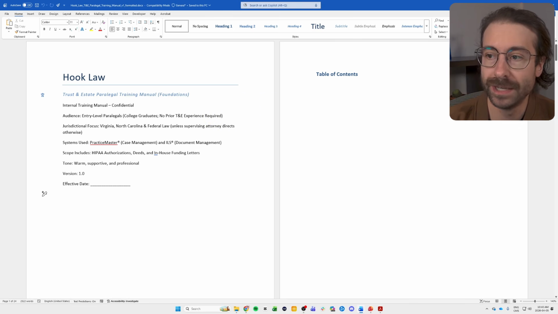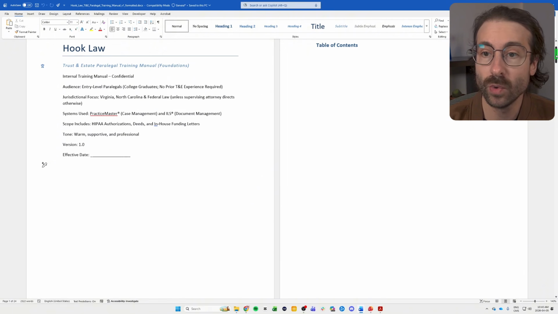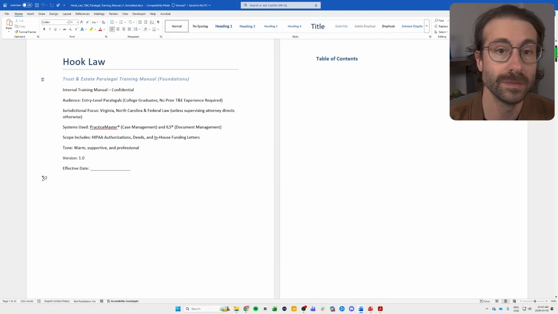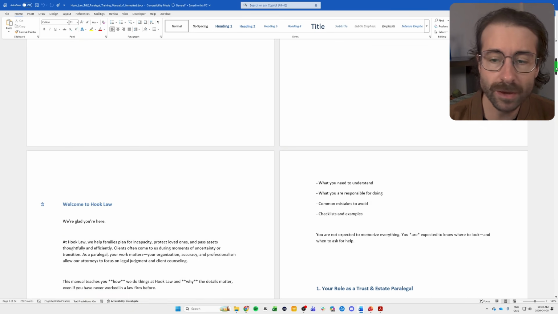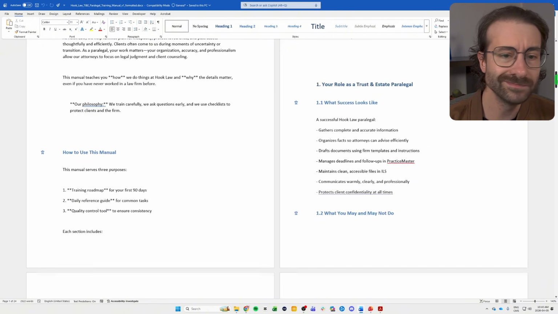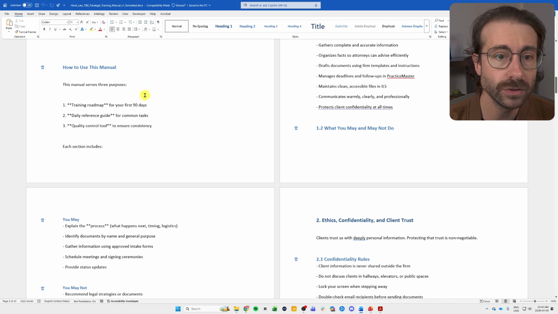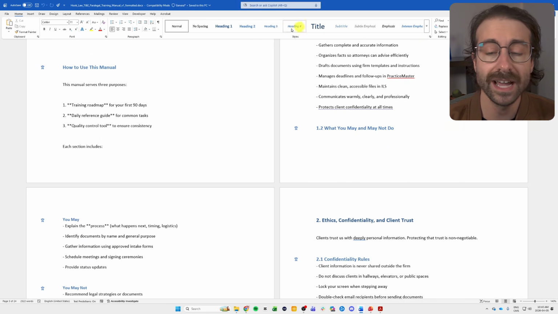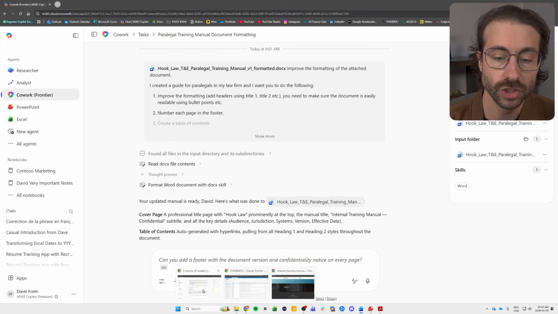I have a Word document from one of my clients, and he asked me, Dave, can you ask Copilot Cowork to make the formatting of this document better? Look at this. The table of content is empty. There's no page number in the footer, and overall the document looks kind of silly, right? We need to format it, and we don't want to do it manually. We don't want to put the headers, styles, and stuff like that. So I'm going to use Copilot Cowork to do that. Let me show you how.